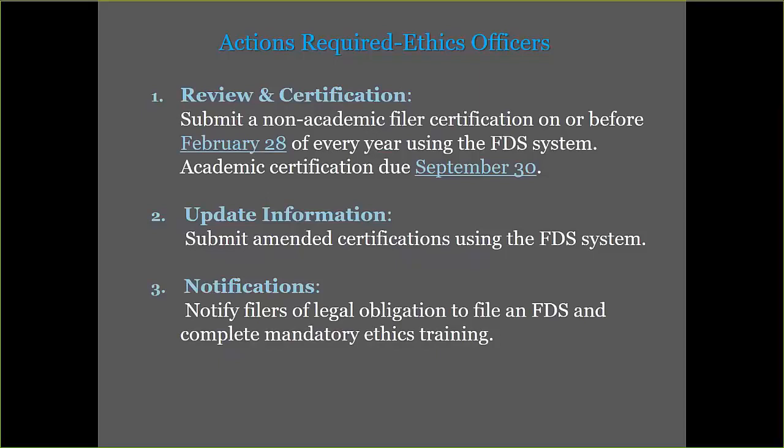And that's because we don't know salary information. We don't know who you have designated as policymakers. We can only process FDS forms for people that you tell us meet those criteria. So this is an annual requirement. It's a really important one. We spend a lot of effort making sure that our lists are updated, all right?